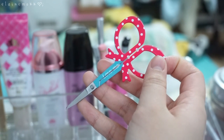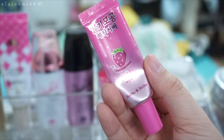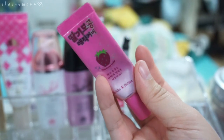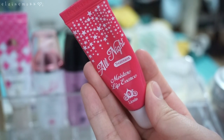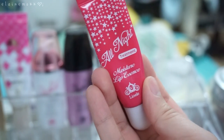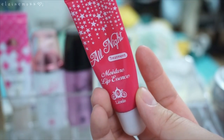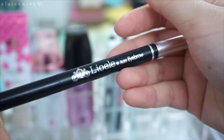I use my scissors for my eyebrows and for cutting false eyelashes, so keeping those. This is the Holoca Pore Cover Sealer primer — as you can tell, I do use it and I'm almost done with it. Not sure if I'd repurchase but keeping it for now. This is the Leo Ellie Night Lip Balm and I really love it, so I'm keeping it. I have a ton of lip balms, so after those are done I'll repurchase. The Leo Ellie Auto Artist Eyebrow Pencil in number two dark brown — I love this.